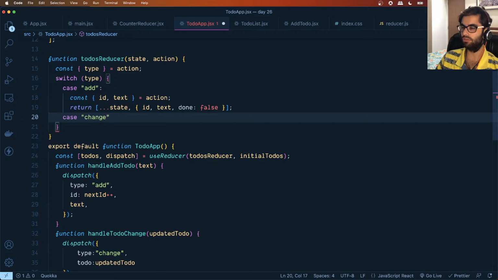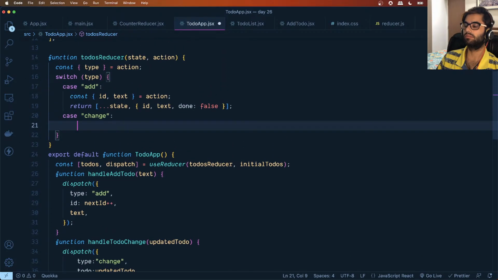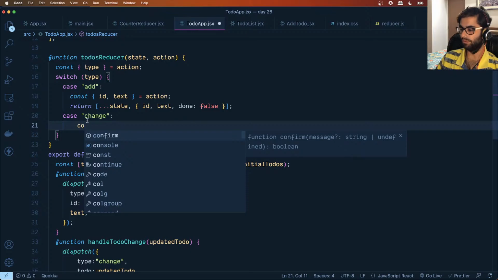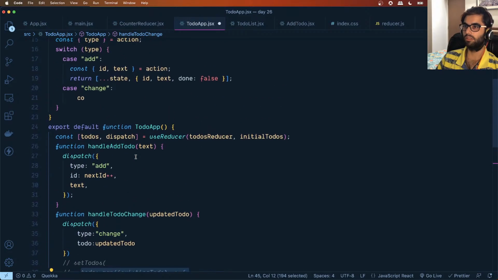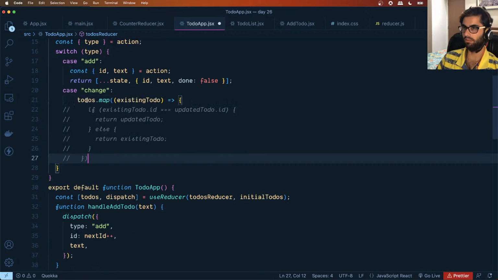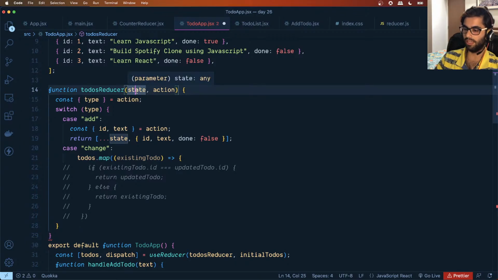What is it? Change. So we will get the to do from the action. And actually what we can do is we can have the same logic as we had over here. Instead of to do's, or actually we can rename this to to do's.